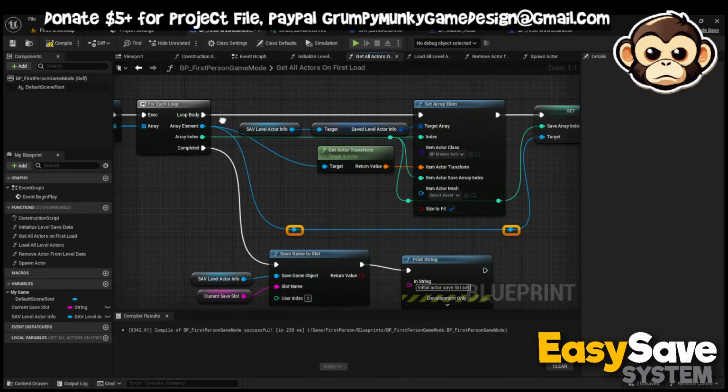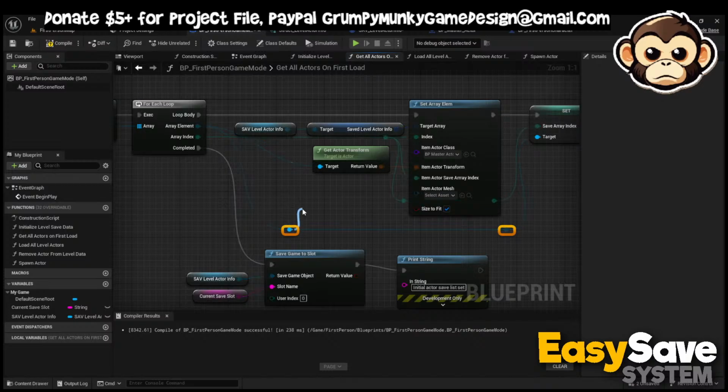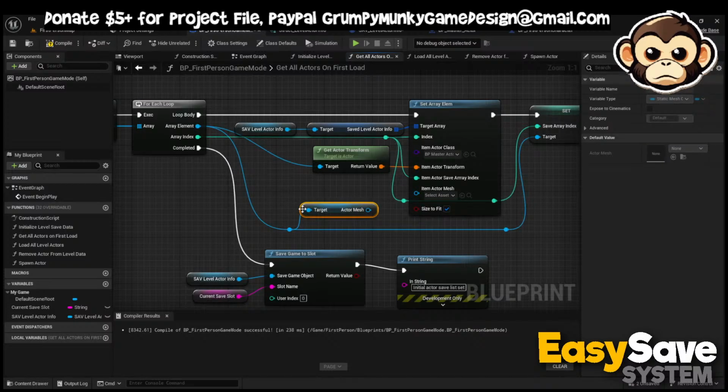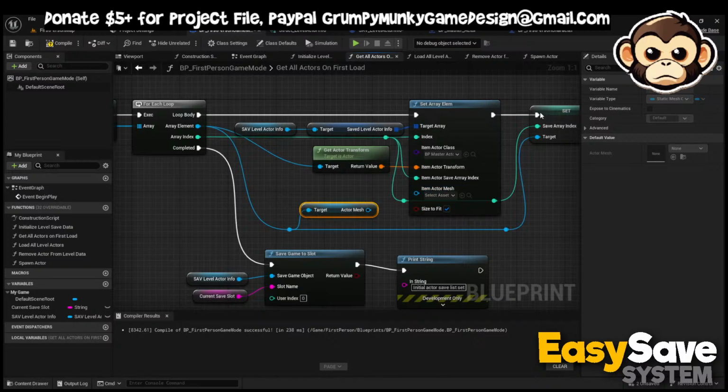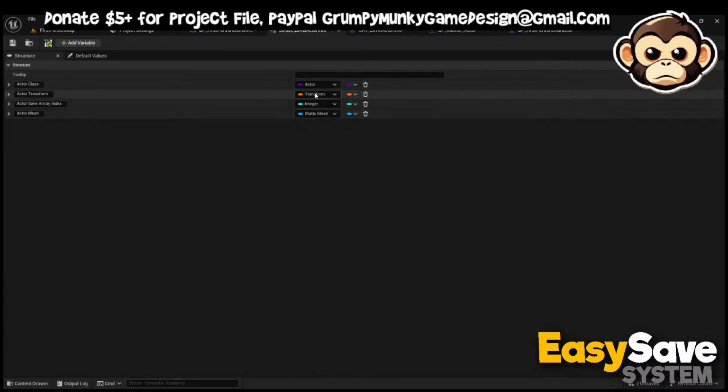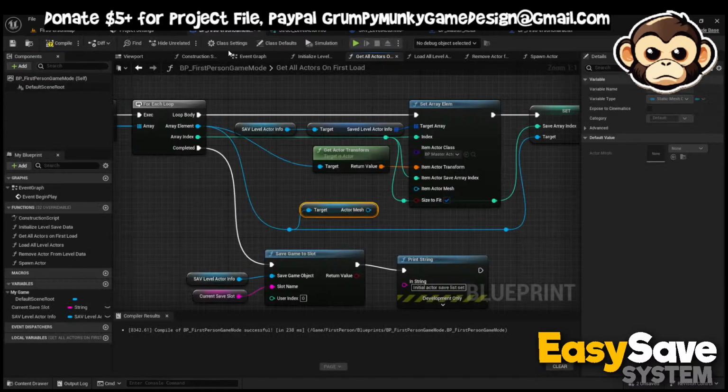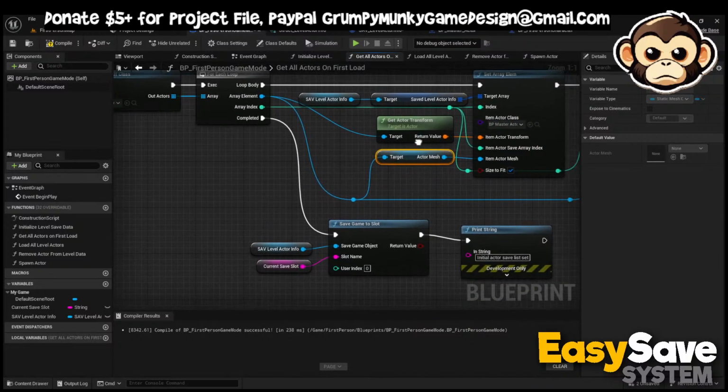Right, so we'll get actor mesh and we'll, it's not static mesh component. Okay. Hang on a minute, let's go back into the struct. Static mesh component. We'll just change that. Save. Now that should match. There we go. So we're going to save the actor's mesh in the array as well.